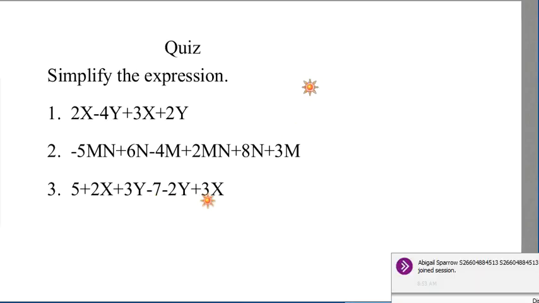Okay, so you guys go ahead and do this quiz on your own paper, and then just like the rest of the assignments, upload it to the assignment box. And if you guys have any questions, or if this did not make sense to you at all, please come to class tomorrow and I will help you learn how to do this so that you can take and pass your quiz. If you understand how to combine like terms, take your quiz, I'll grade it, check your feedback, and then you'll be ready to move on to the next lesson.